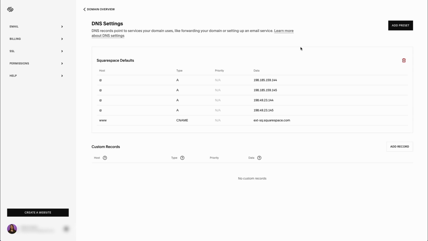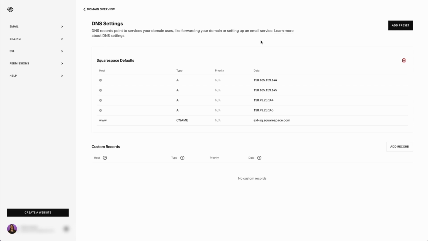On Squarespace, as a default, this is what it looks like when you purchase a domain. You have these Squarespace default DNS records entered in here, and the reason for that is because Squarespace wants to assume that you're going to use Squarespace to build your website. So they made it easy on you and went ahead and added all of those DNS records here so that you can build your website on Squarespace. For this video though, we're not doing that.